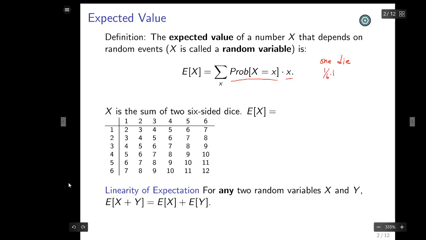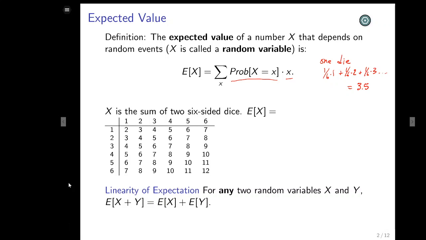You get 1/6 times 1 plus 1/6 times 2 plus 1/6 times 3. You get the picture. Dot, dot, dot, which evaluates to what? What's the expected outcome of the die? Expected value: 3.5, 3.5.